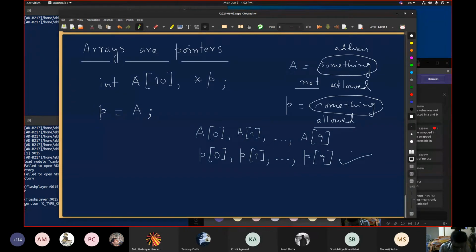In fact, you can write P equal to A plus 5. So just skip 5 elements, and let your pointer P start from there.